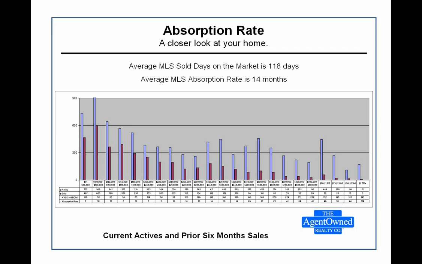If I move to the very far right, which is indicative of the Isle of Palms market, you can see the blue line represents 171 listings over 2.5 million. The second box is showing me that there were 9 sales in over 2.5 million in the last 14 months. It's taking on the average of 143 days in this price range to sell the home. And then, because of the number of units versus the number of units selling, we basically have 114 months of inventory.